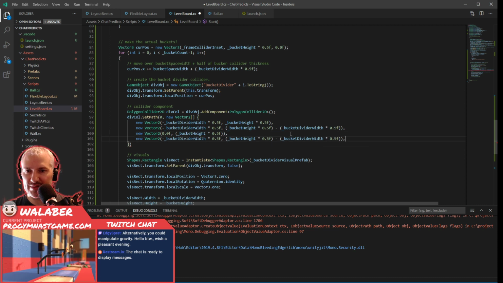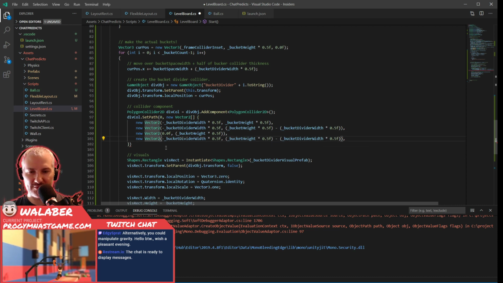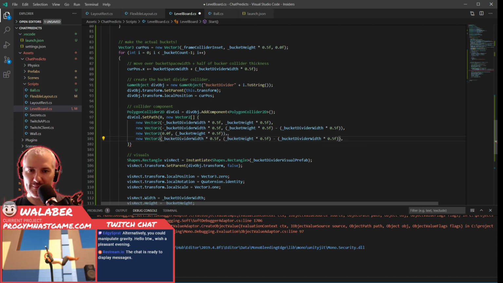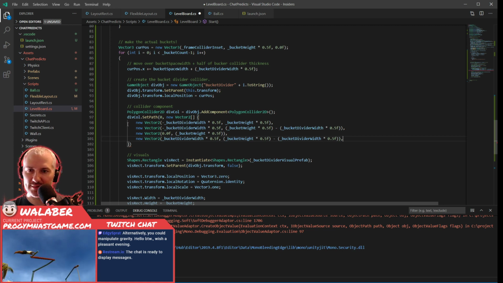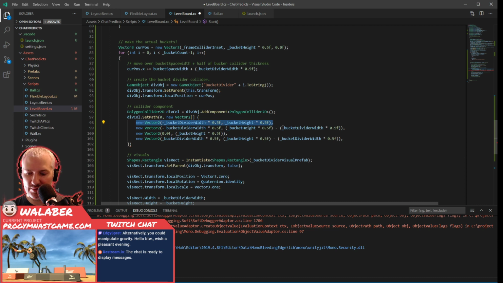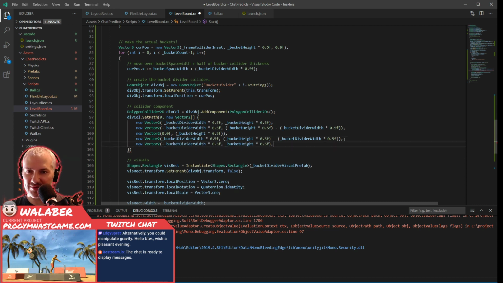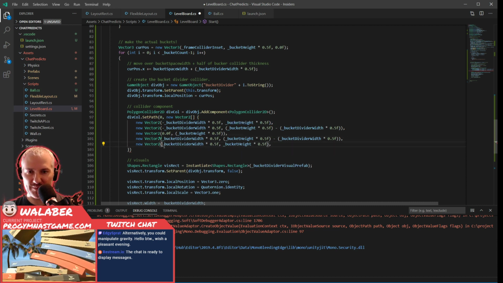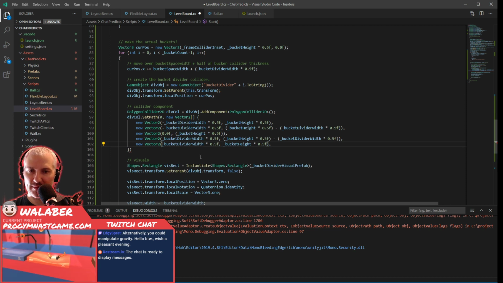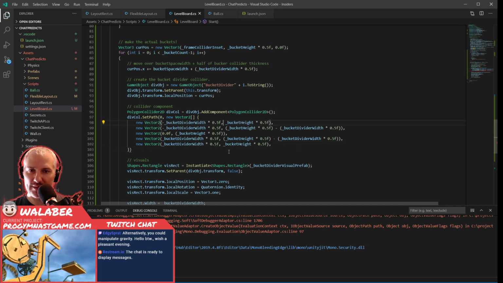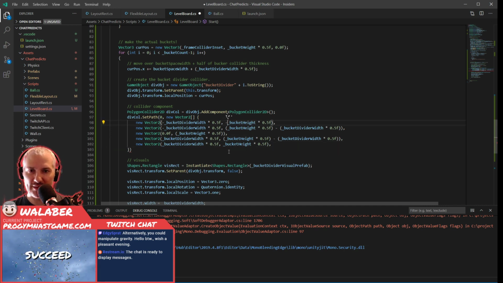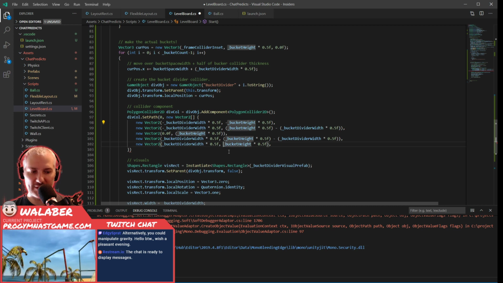Then we want one very similar to this, where we're over positive halfway, and we go up this same amount. And then we're going to want one very similar to this. You can kind of see the symmetry of the shape here, but where this one is positive. And this should have been negative, and this should have been negative. Okay.